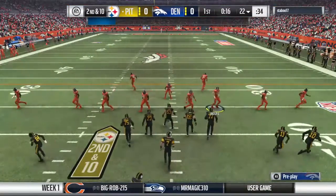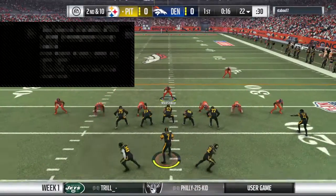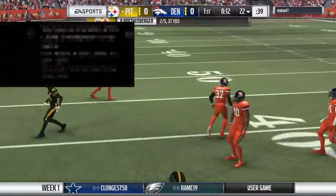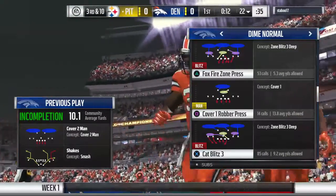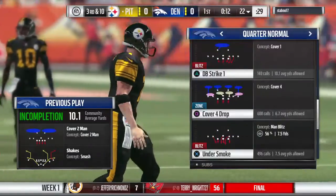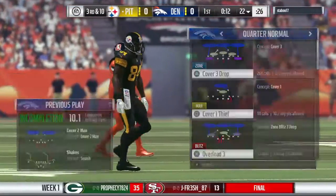Looking to jam the receivers at the line here. Press coverage look defensively. Really nice play by the guys on the defensive side of the ball, but for the guys on the offensive line, they're doing a nice job of trying to protect their passer. But when a guy hops in the air and goes airborne and tries to knock one away, it's difficult because you can't reach out and grab him. That'll be a holding penalty. So all you're trying to do is make some type of a play on him, make some type of contact to try and get his arms out of the sky.